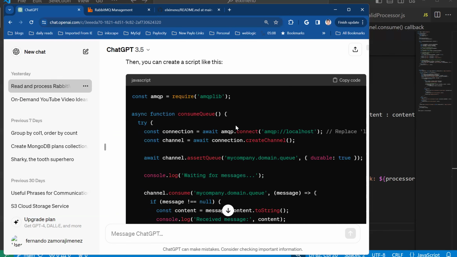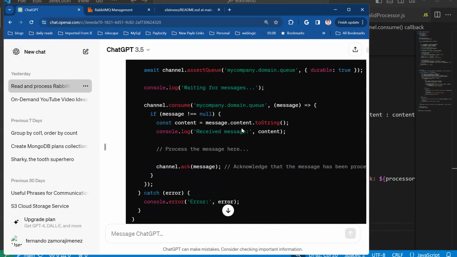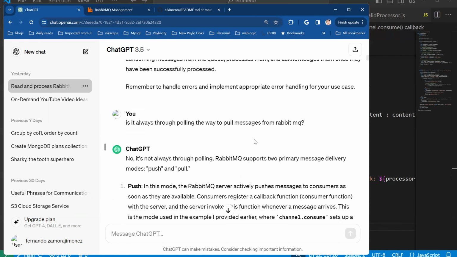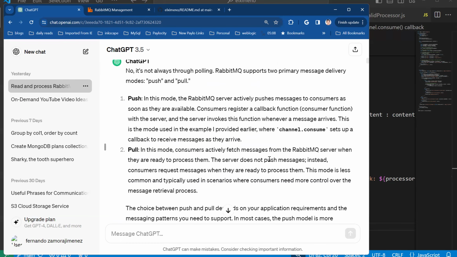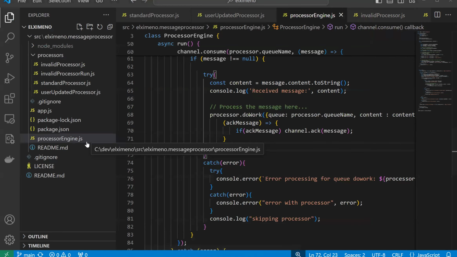It came back and said, here's how you do it, and here's how you connect to it, and all this information. So I went and created that, but then that wasn't sufficient. I wanted to make it generic, and I asked it a couple more questions because it seemed like it was polling, but it's really not. It's subscribing. So let's look at the code and see what it does there.